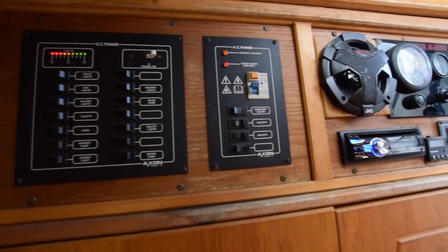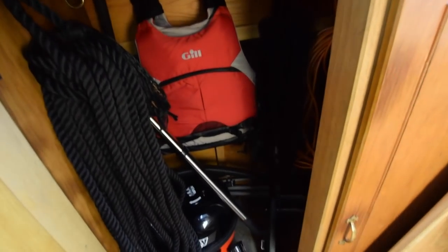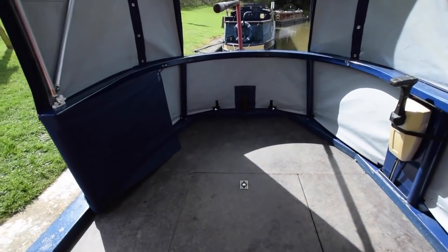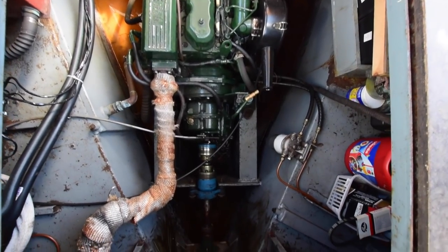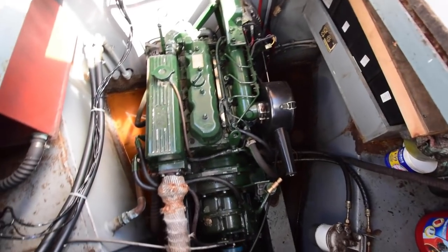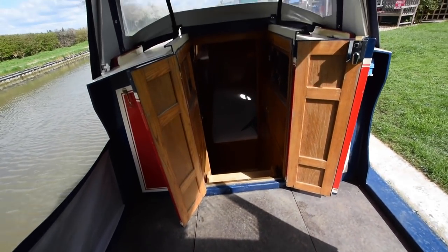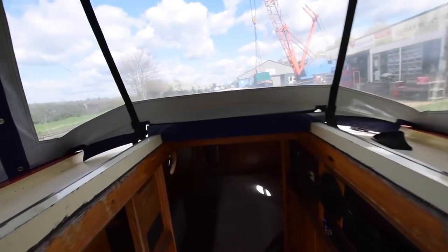Very neatly arranged instrument panels on the starboard side here. There's very useful storage under that. There's the inverter — that's a one-and-a-half kilowatt Mastervolt Dakar. There's a landline on board, so 230 volts is available from the inverter or the landline. The steps lead up onto the good size rear deck. This pram hood is great — it's six foot three inches tall at its tallest point, so it's good space. The engine is very well maintained; it's a Beta 43 and there is a hospital silencer. There's a bank of four batteries — 110Ah each, new in 2016. Very clean and tidy in there. The gas bottles are under the deck in a locker on the port side of the boat — there are three gas bottles on board, the 3.9 kilo size.